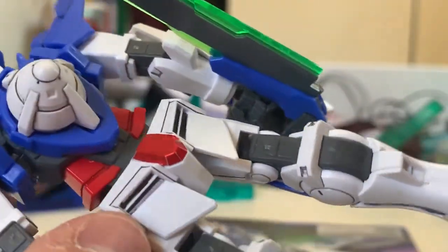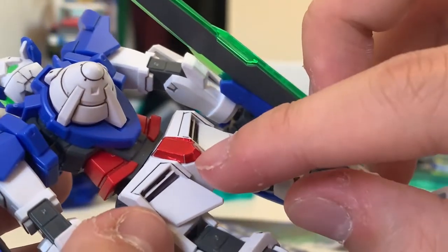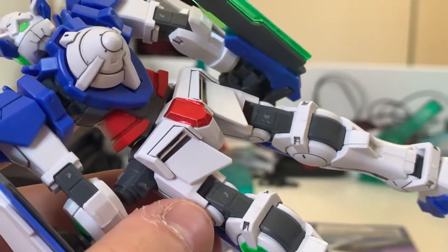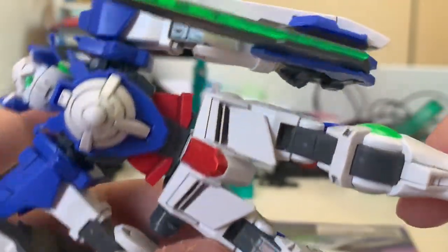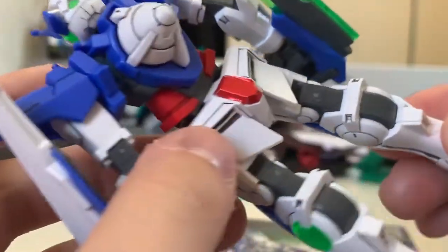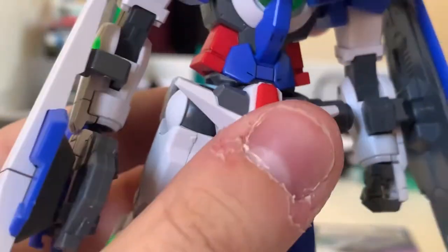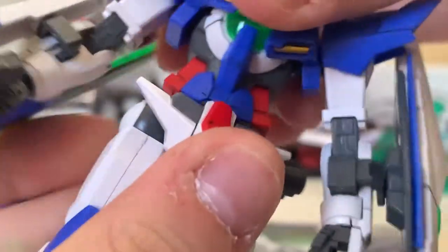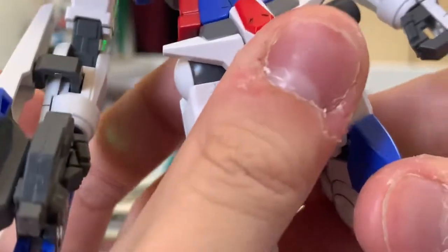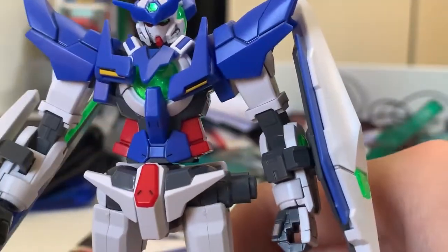The part that I want to complain about is you give the front skirt a red part separation, but you can't do it on the back skirt. This is a large piece of sticker, which I hate, and it doesn't fit on it, to be honest. So I'm just gonna say that you can do it on the front skirt, but you can't do it on the back skirt. It's just pretty dumb, actually, I think. Anyway, the torso can actually move 360 because there's literally no interruption from any kind of side skirt armor getting in the way. So the Exia's movement is pretty free.